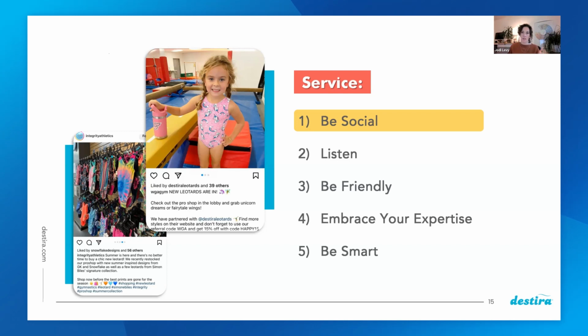The other component to being social is obviously social media, which is why I included these two snips from Instagram. Our customers are all online. And so many of you I've heard over the years say, oh, I just don't do social media. I only do Facebook. You have to get over this and get over it as a task that you have to complete, because you have to do this to be relevant.